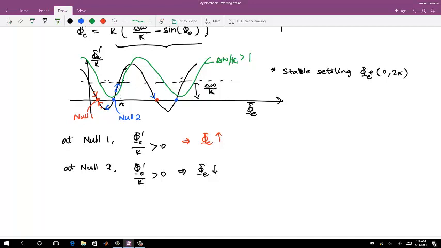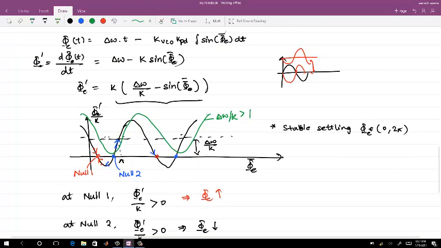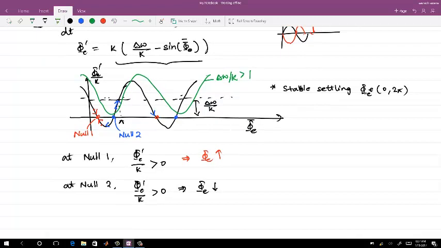Negative feedback will ensure that it settles there. There is one thing: if you have noise in the system, then if it is settled, it will settle in a stable manner. The equation we used, just sine phi, doesn't tell the stability part. So this particular thing tells you about the stability, and also that if your delta omega by k is greater than 1, you do not have any null. It's just another way of demonstrating.